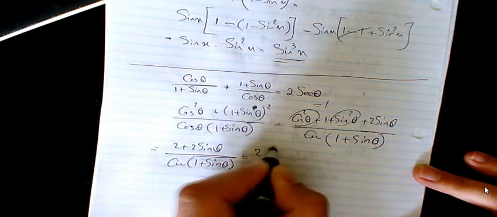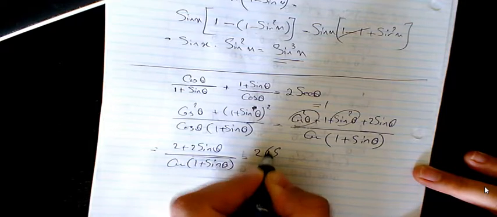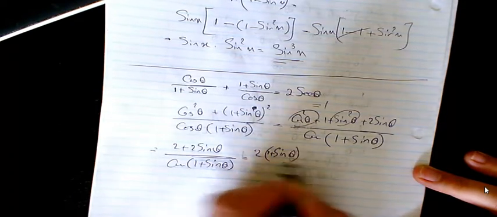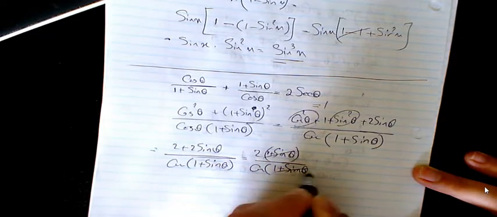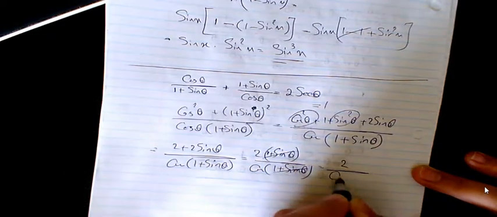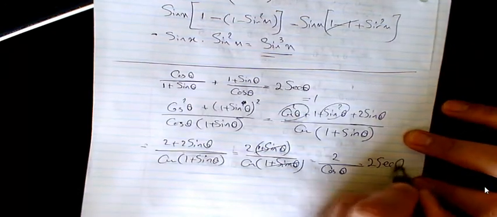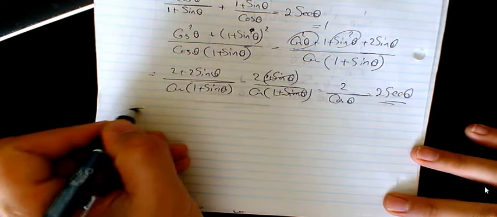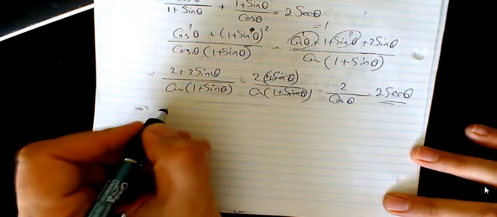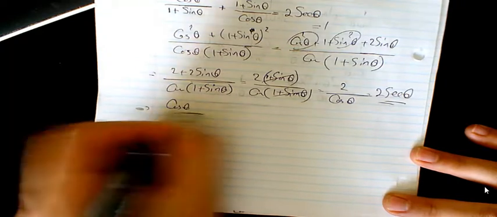So here I factor 2, so it will be 1 plus sine theta divided by cosine times 1 plus sine theta. So these two cancel out. It will be 2 over cosine theta, which is equal to secant, so 2 secant theta. That's proven. Another example I want to do, it's very close to this one, so I have it together with the previous one.